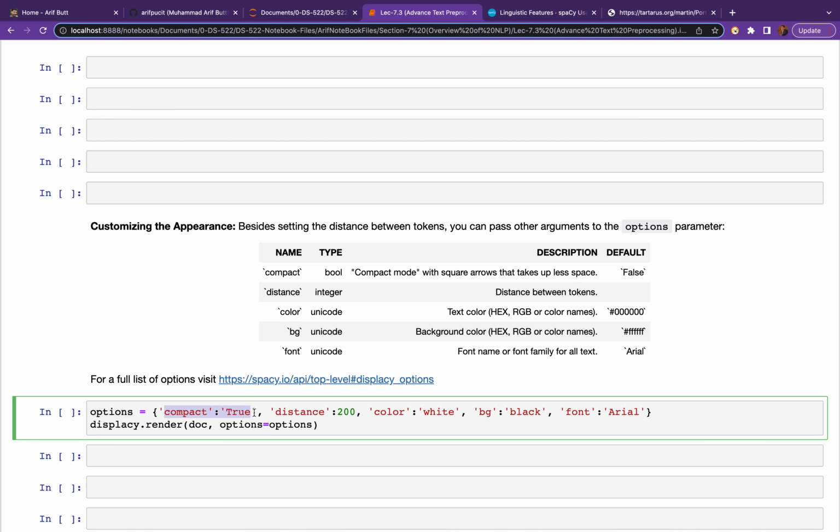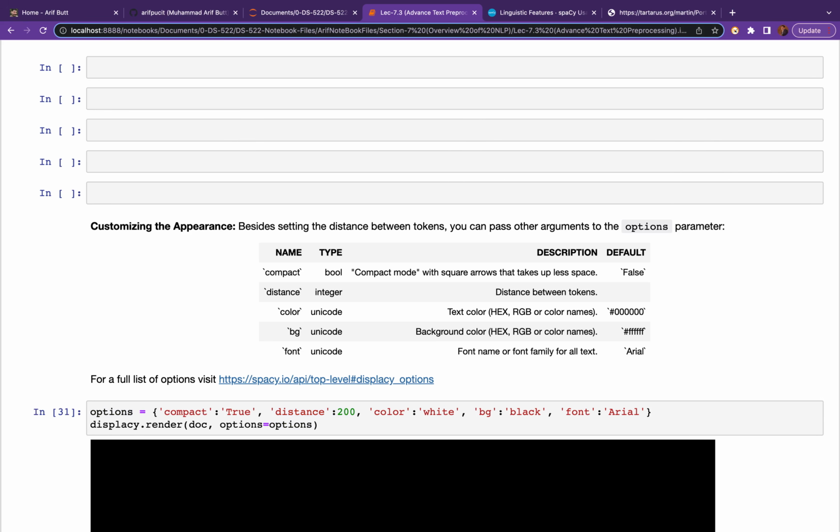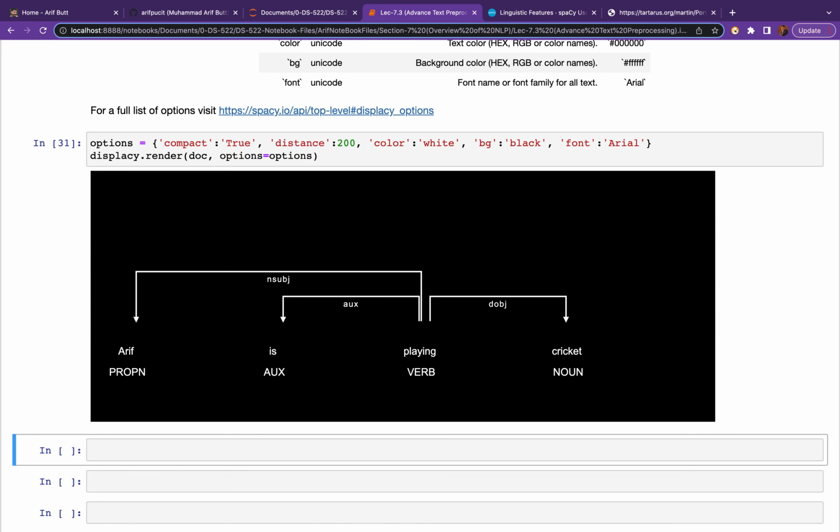That means use straight arrows instead of curved, which will save the space, of course. This distance of 200 specifies the distance between two adjacent tokens, and similarly you can set the foreground and background color as well as the font type, and you pass this dictionary object to the options argument of this render method. Let's execute. You see, it's great.